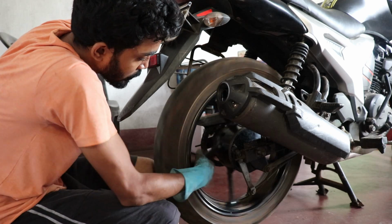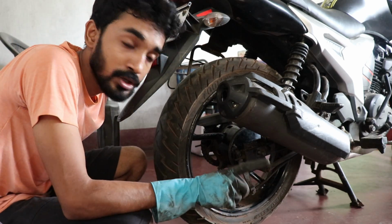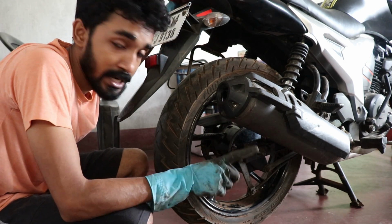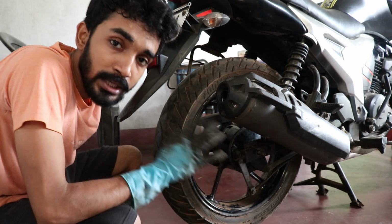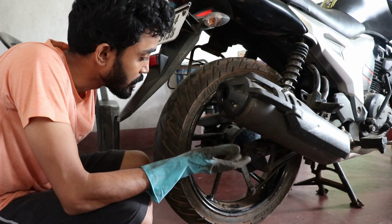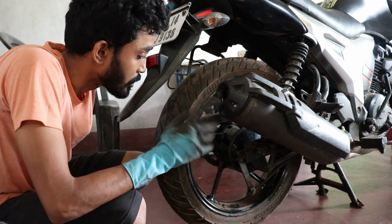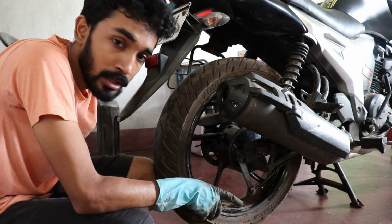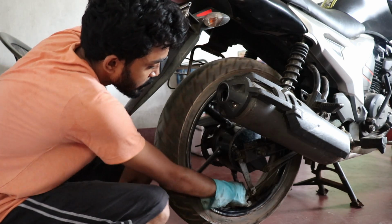Coming to the spacer part, I want to repeat that I used the SZR stock left side spacer on the left side and the FZ left side spacer on the right side. So there is no need to cut any spacers or modify like that, but there may be a need to modify the stock swing arm and increase the clearance between the tire and the wheel for newer chain sprockets.